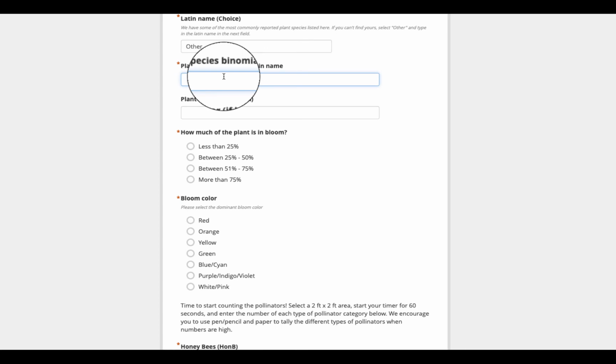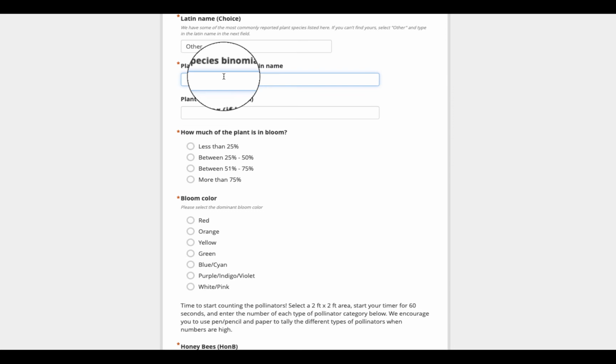It is very important for people to include the species binomial Latin name. If you don't know what it is, then you can ask your local county agent or other master gardeners. If you know the common name of your plant, usually a quick Google search might show you what that species name is, if that common name is specific to a particular species. But it's very important to have this binomial Latin species name in there because that's the only way of us really knowing whether the plant that you're observing is the same species that everyone else is talking about. So the plant identifying feature is very important.